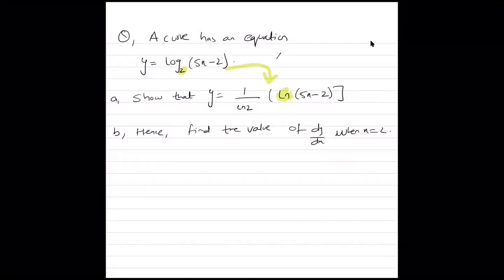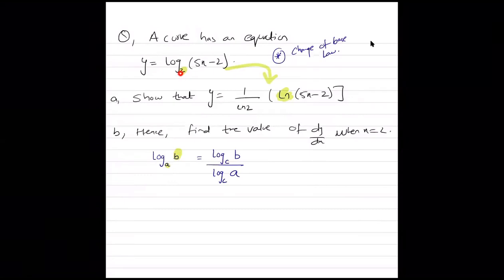If you remember, another property of logs was the change of base law. Change of base law says that if I have log a of b and I want to express this in some other log, let's say log to the base c, I'm going to write log to the base c of this value b divided by log to the base c of this value a. That is how you apply the change of base. So you can see that the base has been changed from a to c.